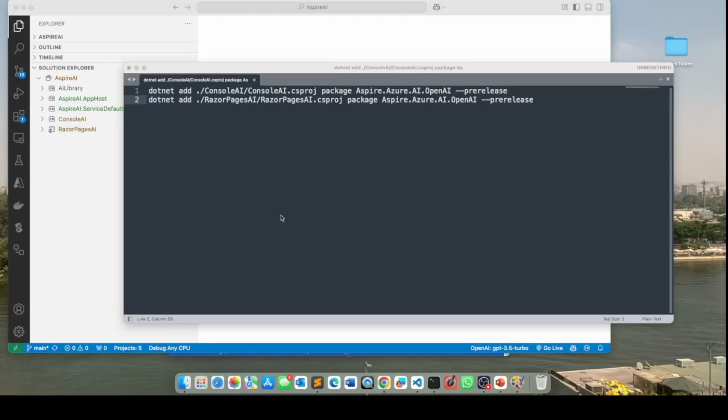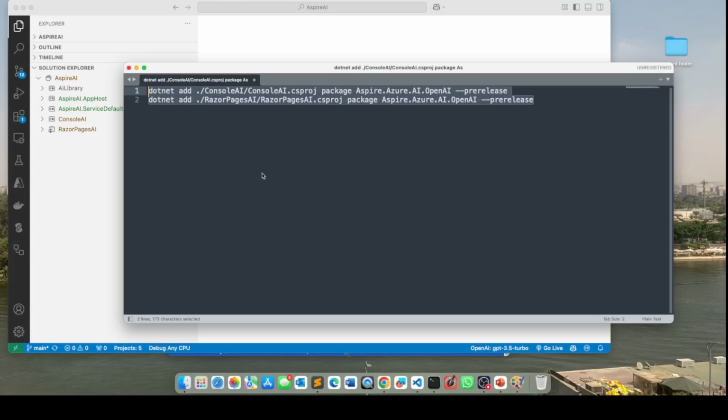There are some packages that need to be added to the client applications, and by that I mean we need to add this package, and at the moment it's in pre-release, Aspire.Azure.AI.OpenAI, and they should be added to the console application and the Razor Pages application.